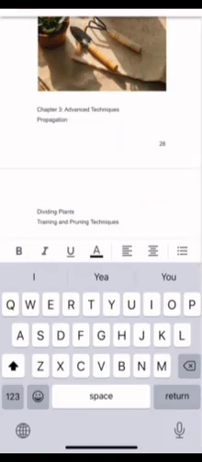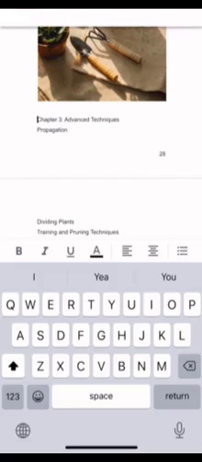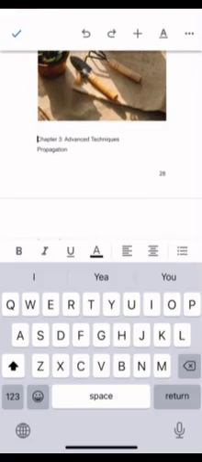Remember that I said all new chapters must start with a page break. There are 2 rules to starting a new chapter. Rule number 1, all new chapters must start on an odd numbered page. And rule number 2, all new chapters must have a page break. And to put a page break, you will start from the last text on the previous page. That's where you will put the page break.